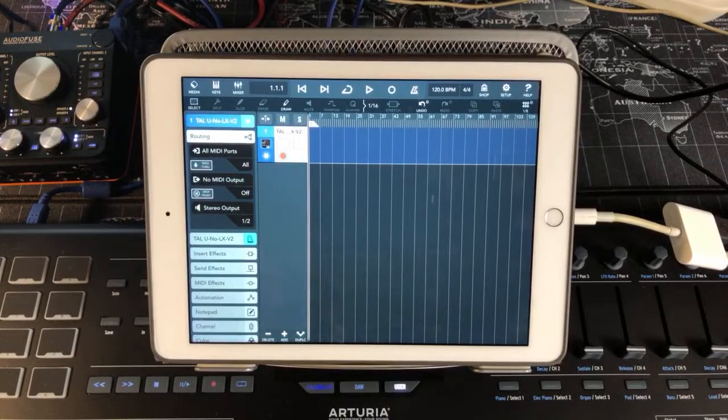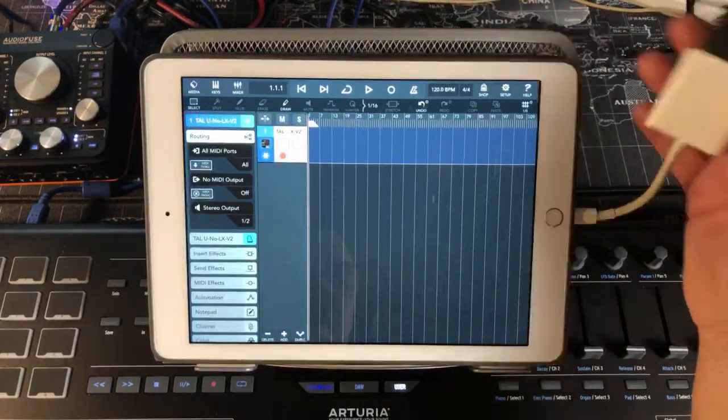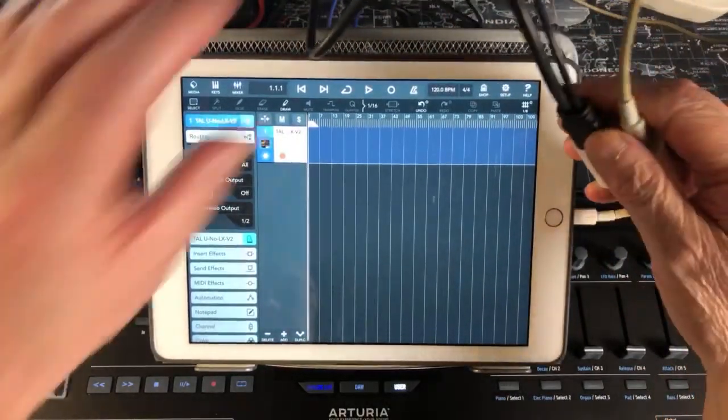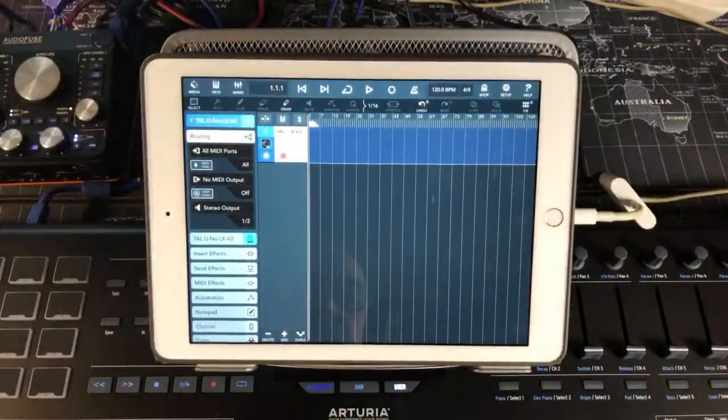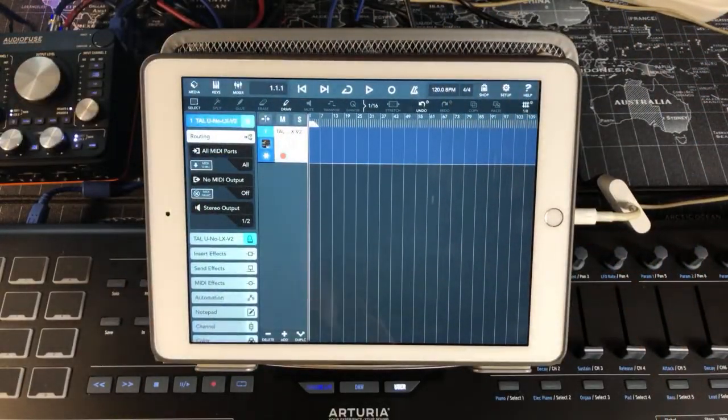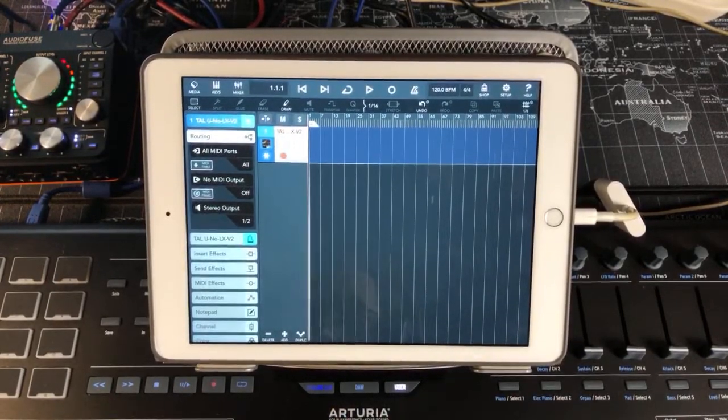Can't use a different USB cable, mate. That's the USB cable, a special one that comes with the AudioFuse. Something's a bit odd, a bit weird. Could be a setting in the Fuse too. It could be.